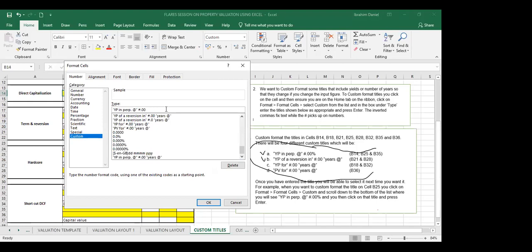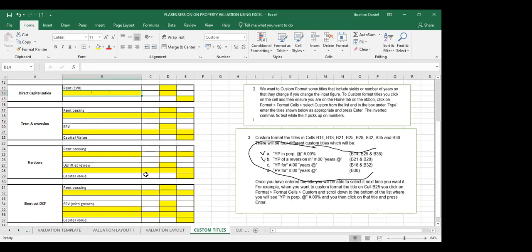This is percentage, right? YP input at #00%, and then OK. All right, that should do that. Like I said, you can see nothing appear here, but it is in the background. It's there.